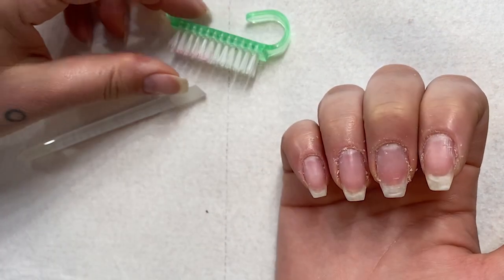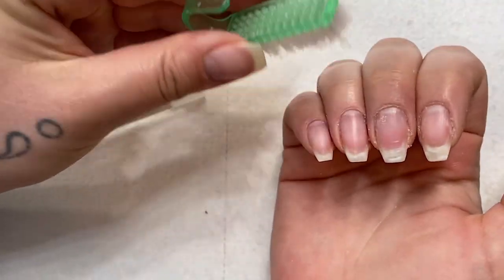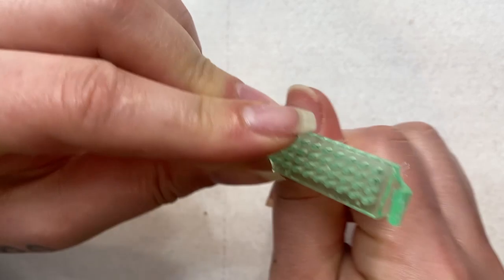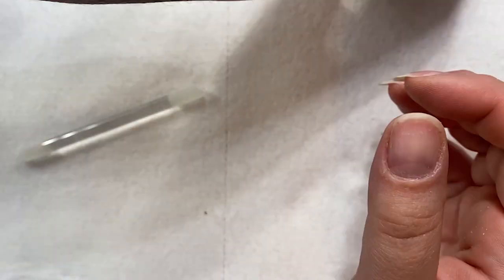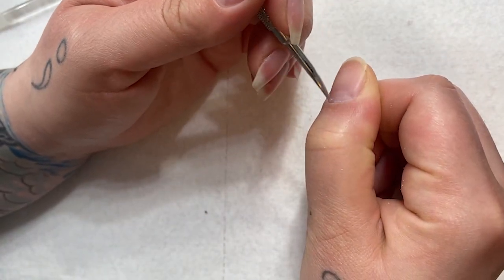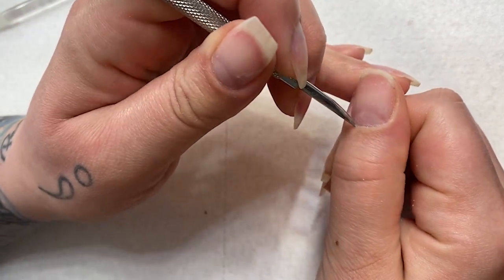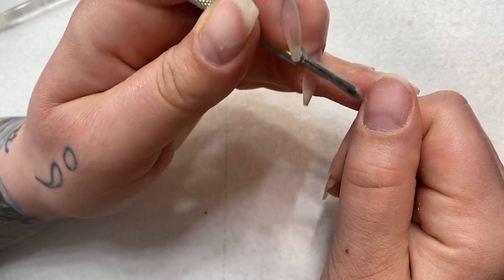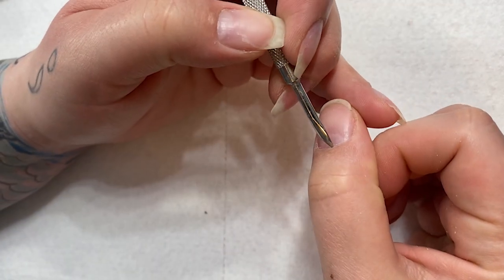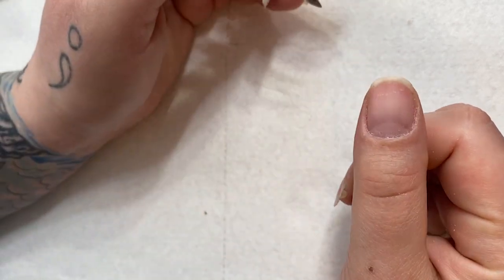Oh, here's another thing I use. It's broken, and I have a whole box of other ones, but do I go and grab a new one? No, I do not. I just keep using the same one because that's what I do. So this is turning out to be a very quick cuticle push. Take the little pointy end, which I use for literal everything at this point. If you don't have a cuticle pusher with a pointy end, I'm telling you, you need one. It's a lifesaver for most things. So I just go in there and make sure there's no junk around.